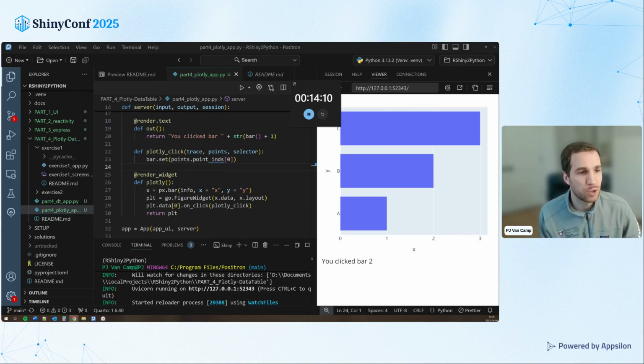Another question is back to modules. R6 classes are a great way to pass data between modules. Is there an equivalent functionality in Python Shiny? I think again, I haven't worked that much with modules, mostly for teaching in my courses, but the way modules are set up is very, very similar to R. But obviously, Python has a whole different way because it's object-oriented, how it works with things like classes. So I'm not entirely sure if the R6 classes, the way you do it in R, is immediately translatable to Python.